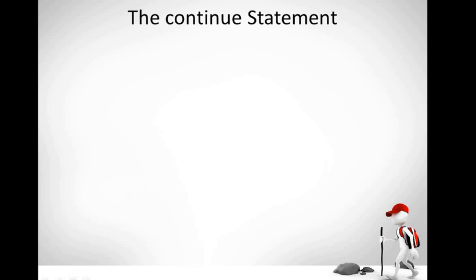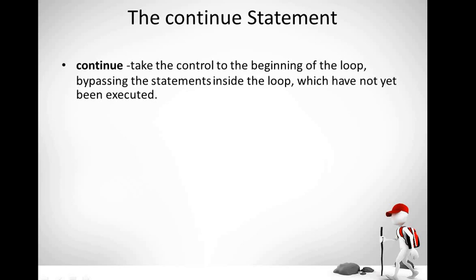Okay, so let's see. It takes the control to the beginning of the loop. What is the work of break? It takes control out of the loop, whereas the continue statement takes control to the beginning of the loop, bypassing the statements inside the loop which have not yet been executed. Okay, so let's discuss it using one program.